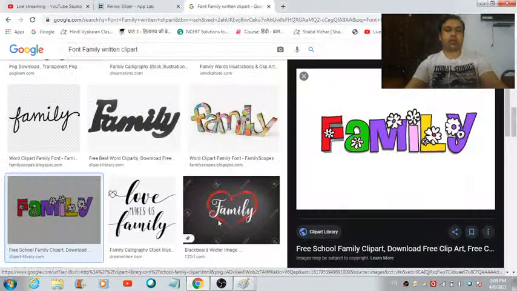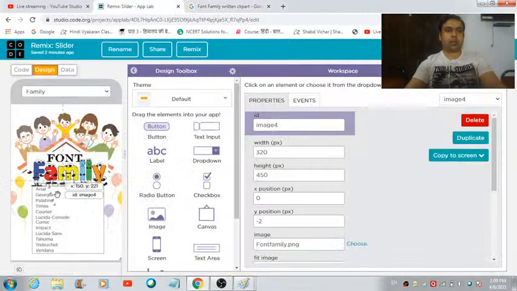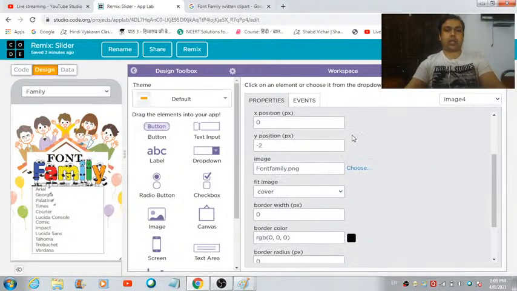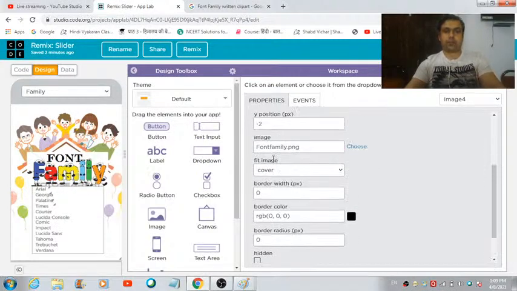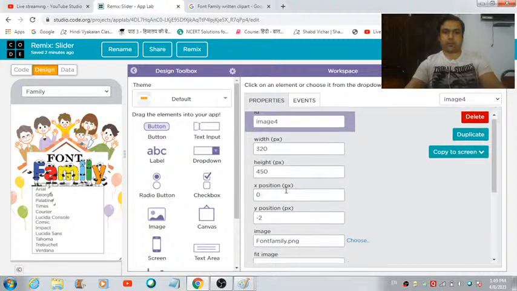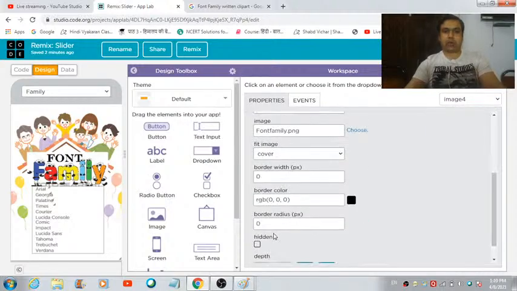Now we are able to see a couple of options getting reflected over here. From where can you get these options? Let me help you with that. What you have to do is come here, in this, where is that font family property? Okay, we don't have that font family property for this image button.